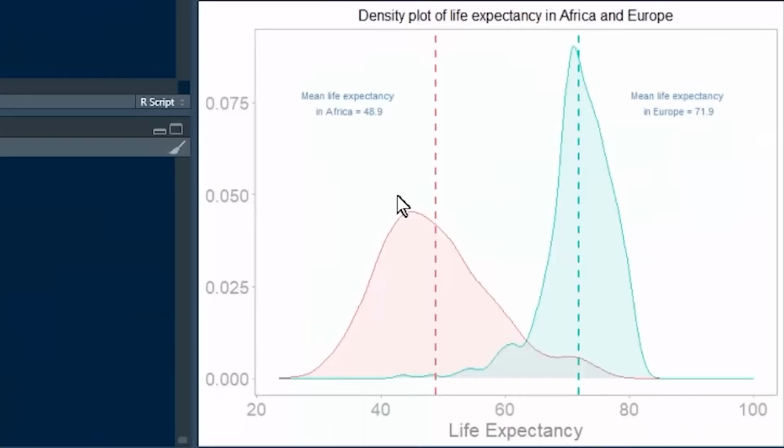In this plot, let's just look at the plot before we run the test, so you know what the question is that we're asking. If we look at this plot, it's a density plot. We've got the life expectancy in Africa, and this is the distribution of life expectancy across countries in Europe. And in each case, we've got an average, a mean, right? In Africa, the mean is 48. In Europe, the mean, the average, life expectancy is 71 in the time frame that the data was collected. I think it's between 1952 and 2007.